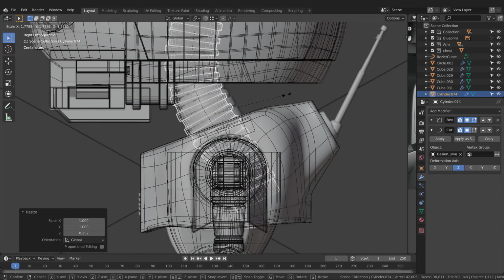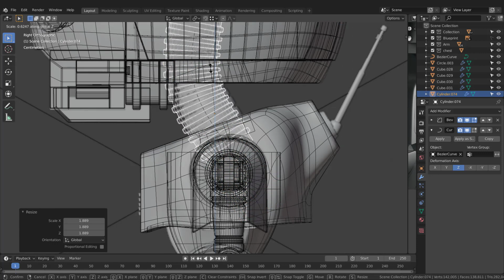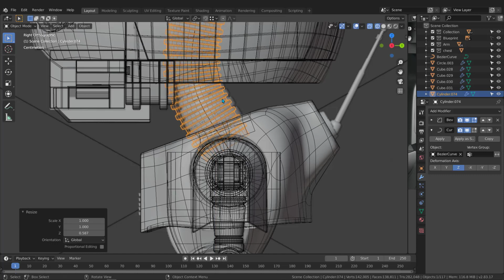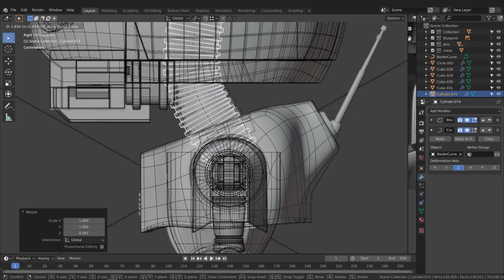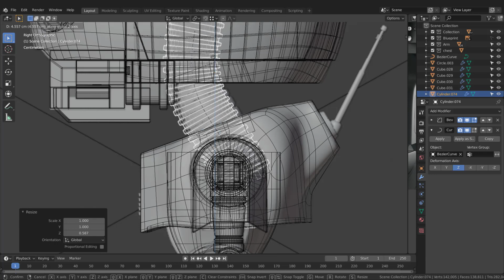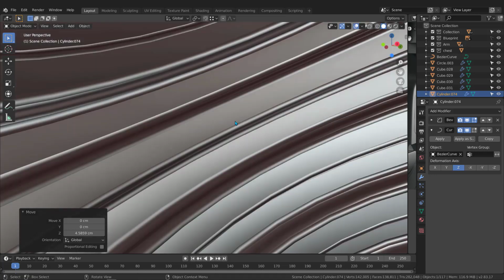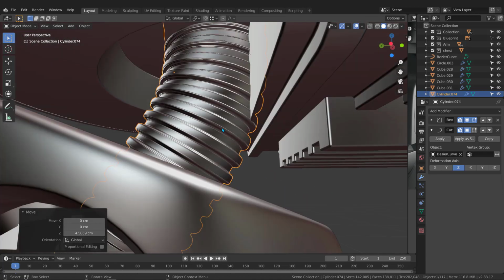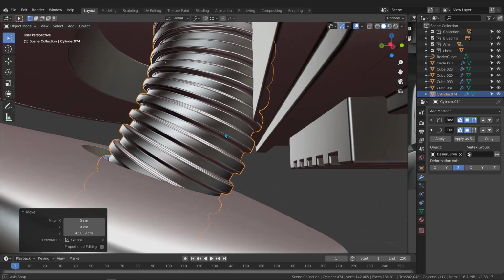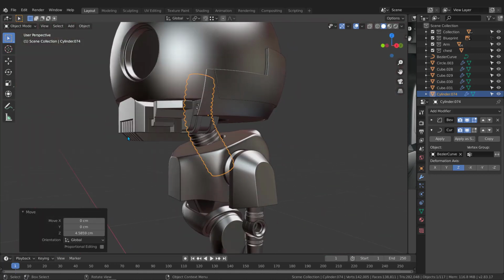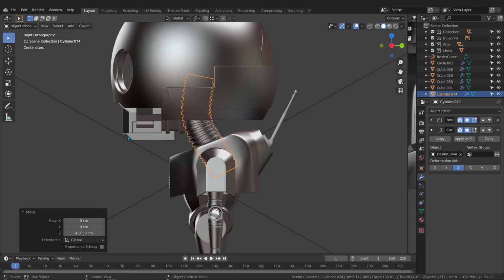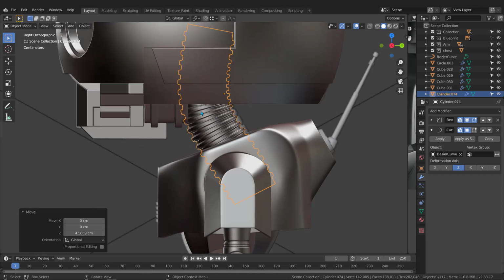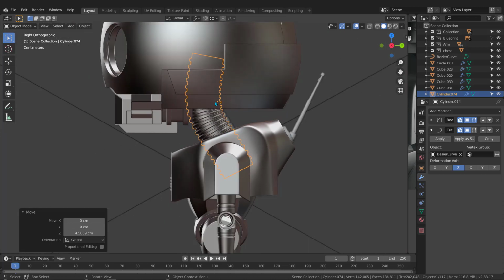So let's scale this in general, and then hit S to the Z, and scale this to the Z, and now we got this shape. And hit G to the Z to move it, just like that. And let's see what we got so far. So we got this result, but we got some problem with the shading. Well, before we correct any shading here, let's put this in the right position.